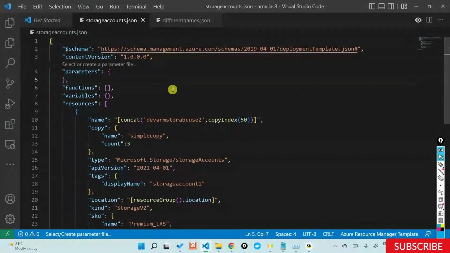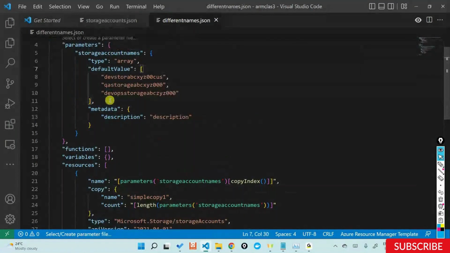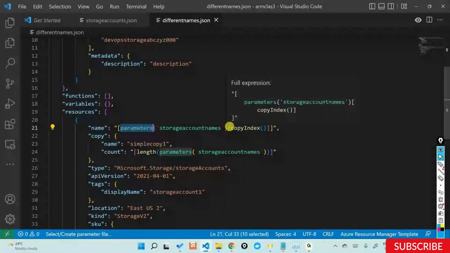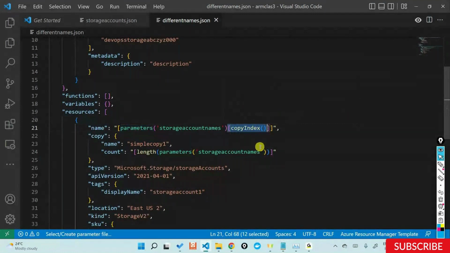So if you want to call something, like I want to call a copy function out here, I use a square bracket. And if I'm not using the square bracket inside the quotes, that becomes an array list. It becomes an array. If you go back here, I use the square bracket here as well, but I didn't declare any quotes out here. But here I used a quote. I'm calling a function, and within a function, I'm again calling one more function out here. This is how I'm calling this out. So square brackets are to call any function, copy index, parameters, whatever it is. Okay, thank you.